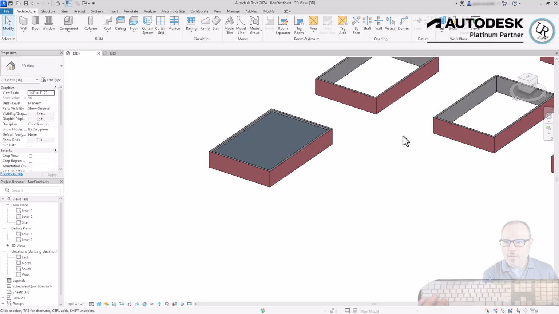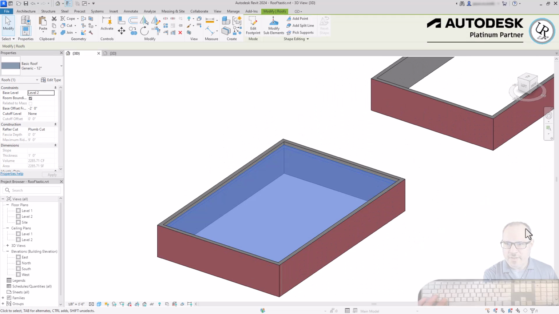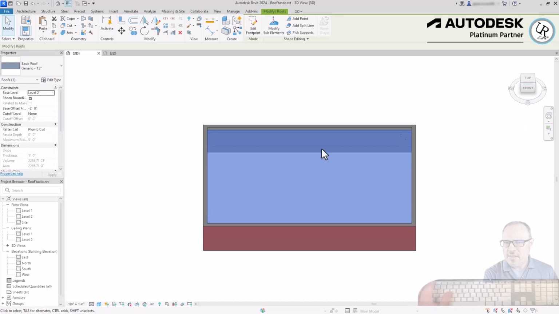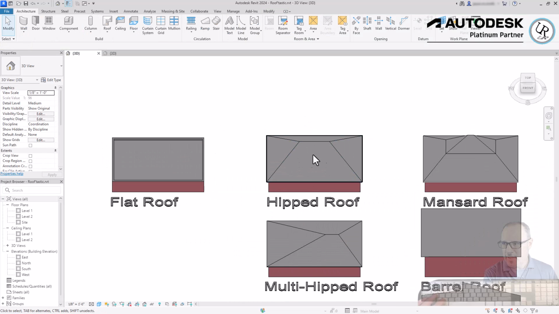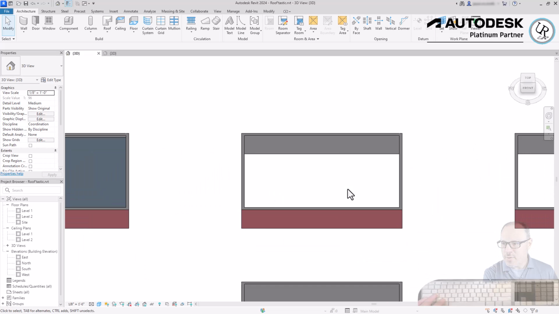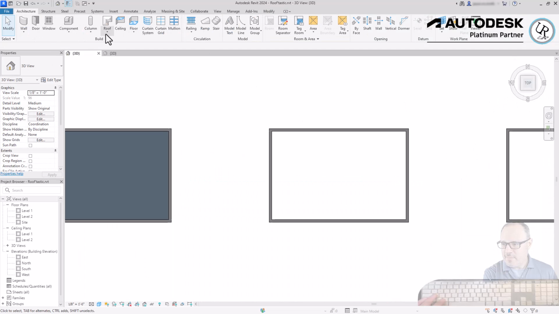The next roof types we look at are usually more affiliated with single-family and multifamily residential conditions, but any types can be used in any location depending on your design need. Next, we'll look at this hipped roof design, which is just a 4-way hipped roof condition where all of these slopes are the exact same size. Top-down view, back to the roof tool and choose Roof by Footprint, level 2.